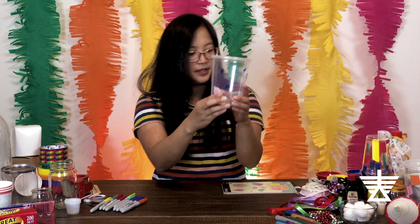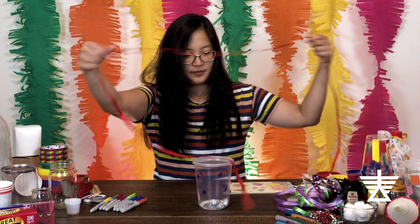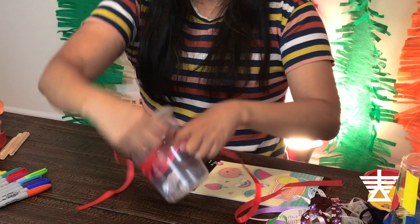And how about some ribbons? Okay, so I have purple wiggly line. I have blue stars. Maybe I'll add a red ribbon. This is a nice long piece. I'm just gonna wrap it around a couple times. This is a really long piece, so I can really wrap it.